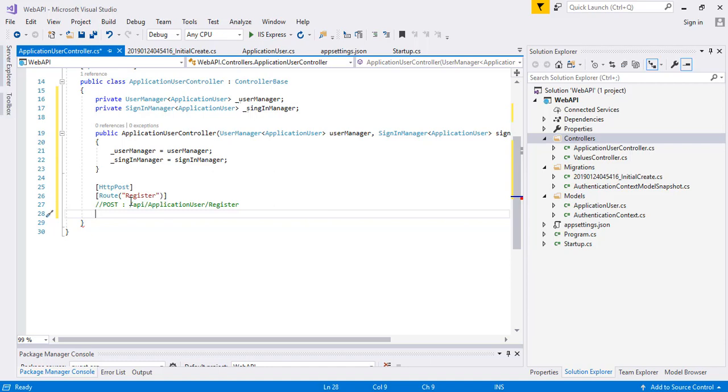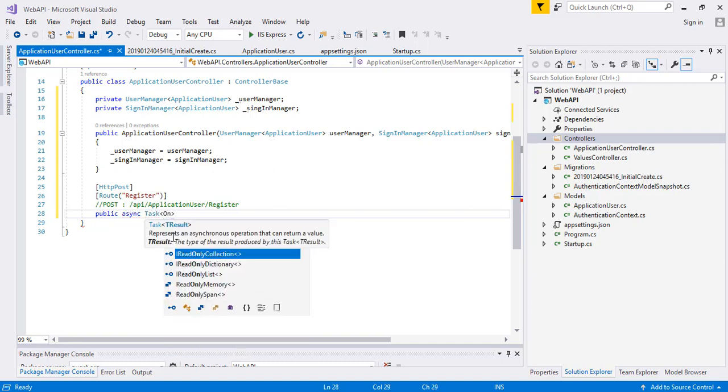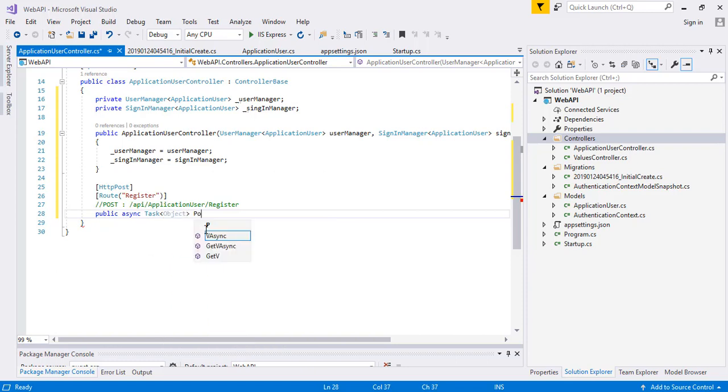Now let's define the web API method: public async. This web API method will return a task of the type object. I will name this method as post application user.